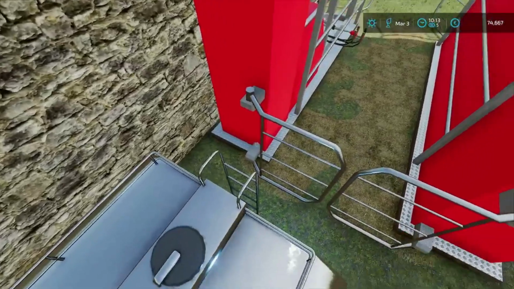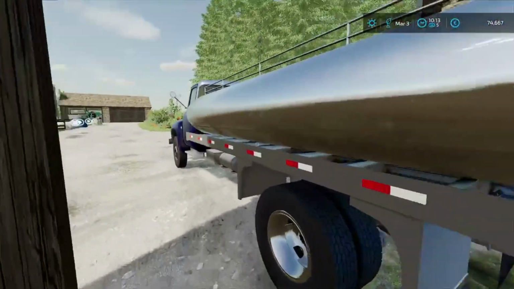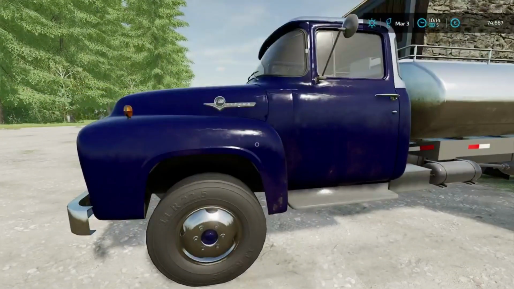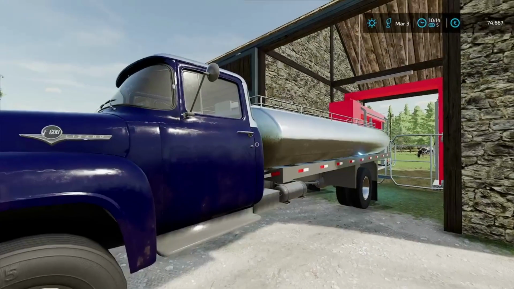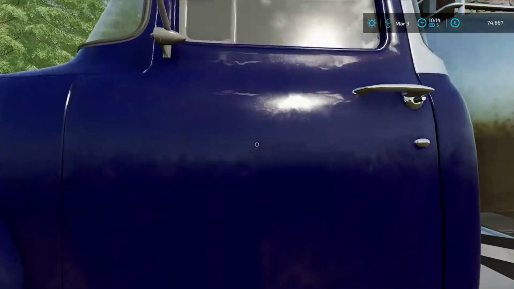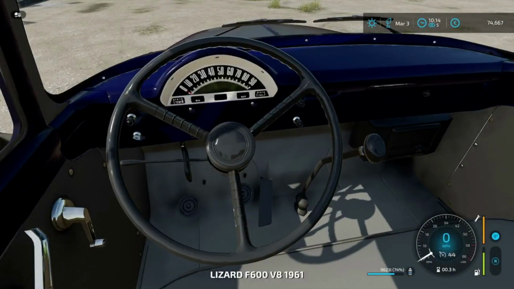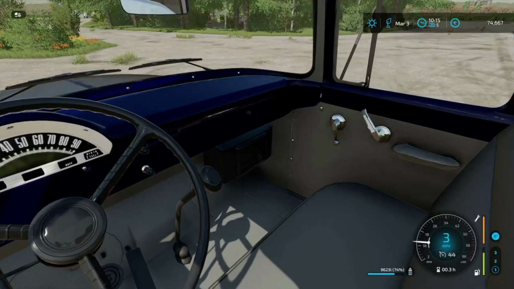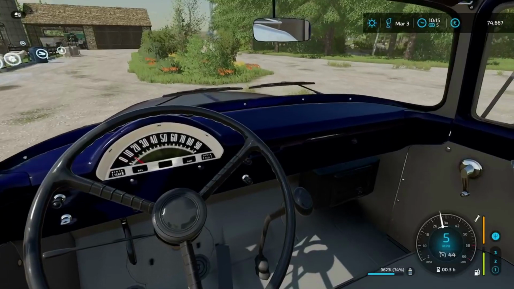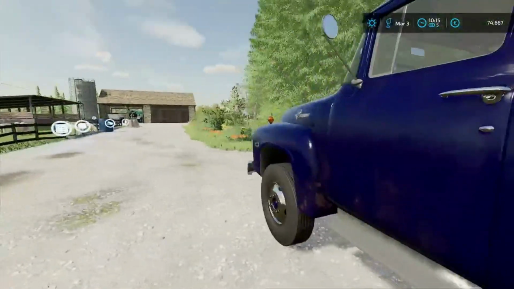Morning, everybody. Welcome back. Just put that last pail down there. Yeah, our old F600. The tanker on it, I've just literally emptied the water out. It's good enough for milk. So, yeah, we can get rid of the milk that's been storing up. We just pull forward out of that. There we go. Don't need to go too far. That'll do for a second.